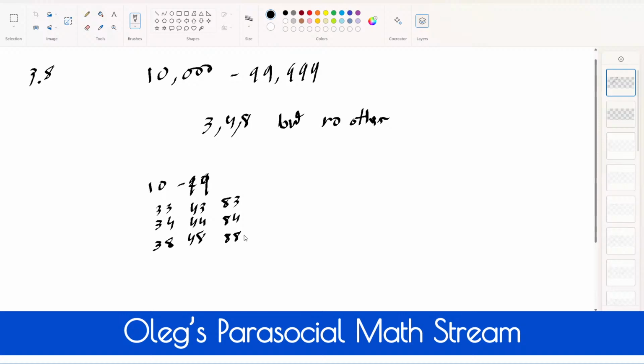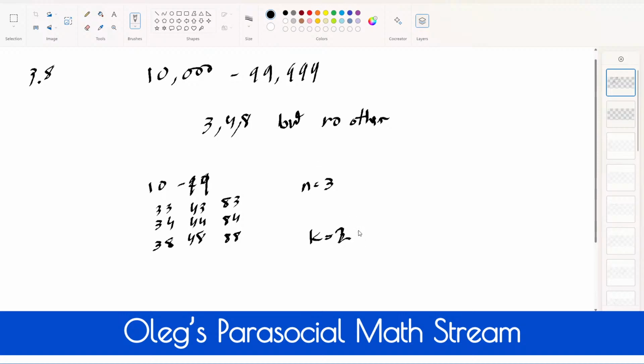So it's choose 3. So I did choose 3. 3 different numbers I can choose, right? K is equal to 3. No, N is equal to 3.